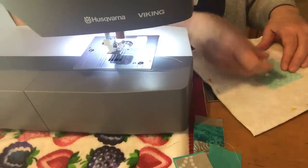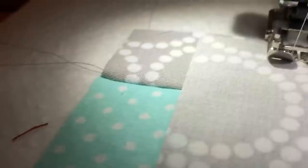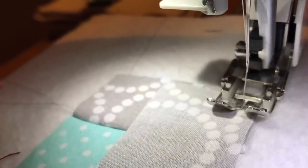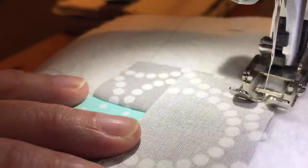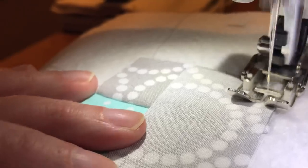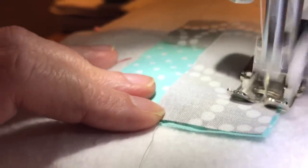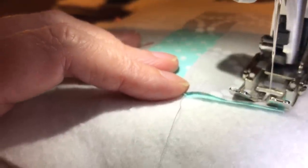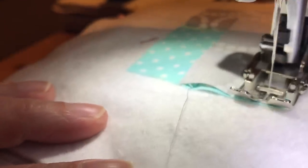I picked out everything that needed to be picked out and re-sewed everything. When I stitch a new piece on, I tack it down about 1/4 inch from the top edge. And then tack it down about 1/4 inch before I reach the bottom edge.